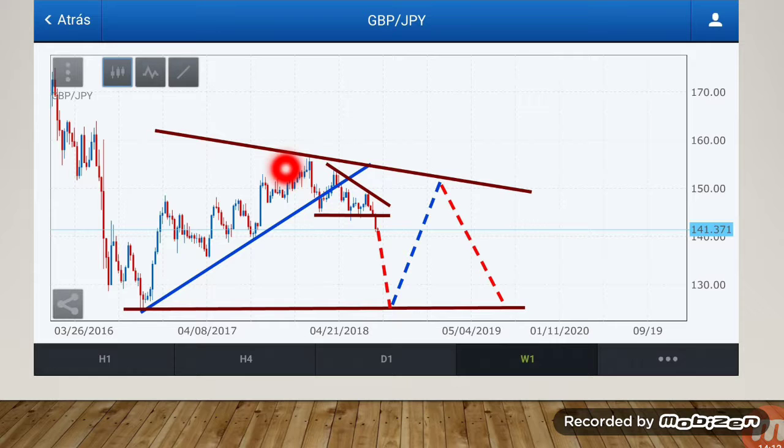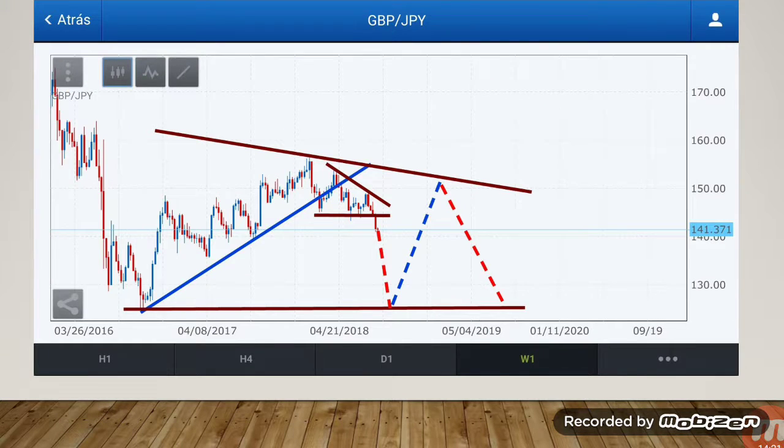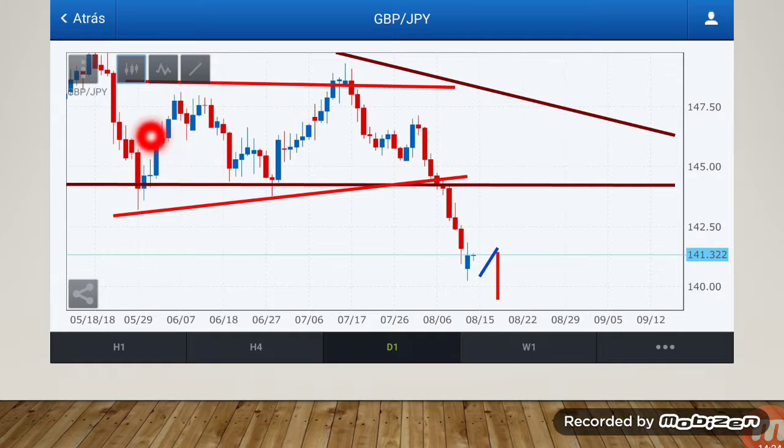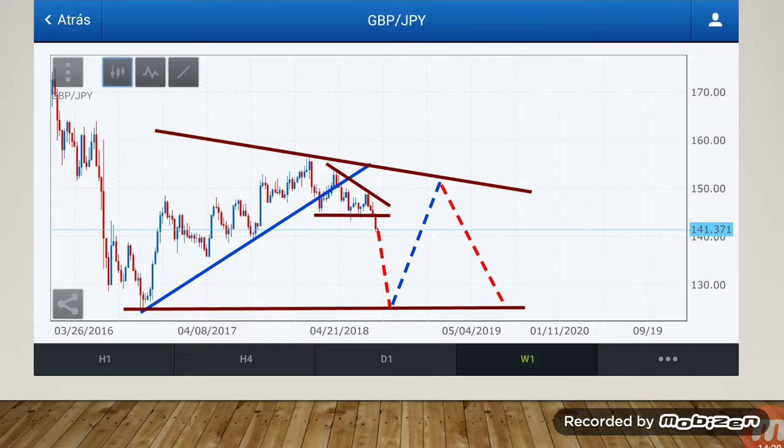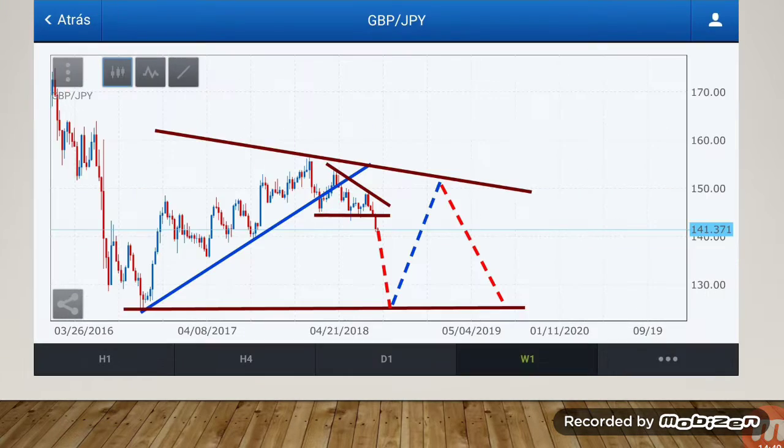So what you see here is that the market formed this pennant setup on a weekly chart, and within that setup the market has broken out of a smaller pennant setup that has been formed at the support boundary of this setup here. So in fact, we're breaking out of two consolidation setups at the same time: this smaller one on the weekly chart and this one on the daily chart. So the breakout is definitely convincing to indicate that we're going to be seeing the Japanese yen gain strength over the long term.